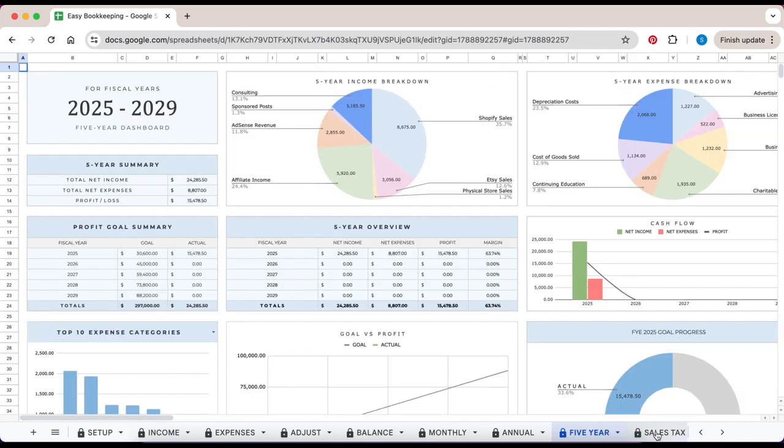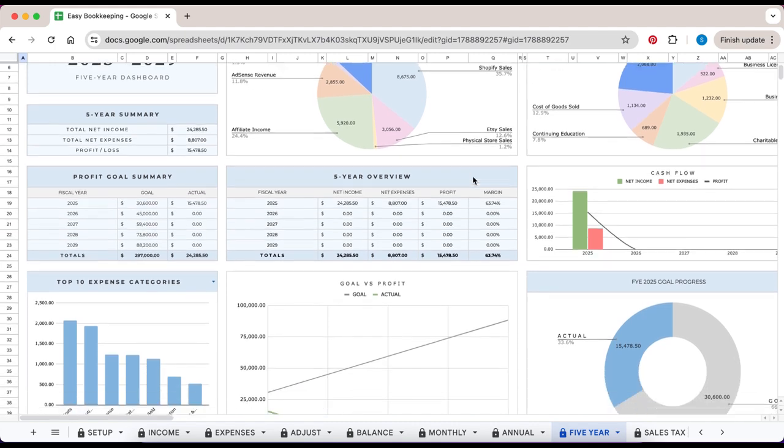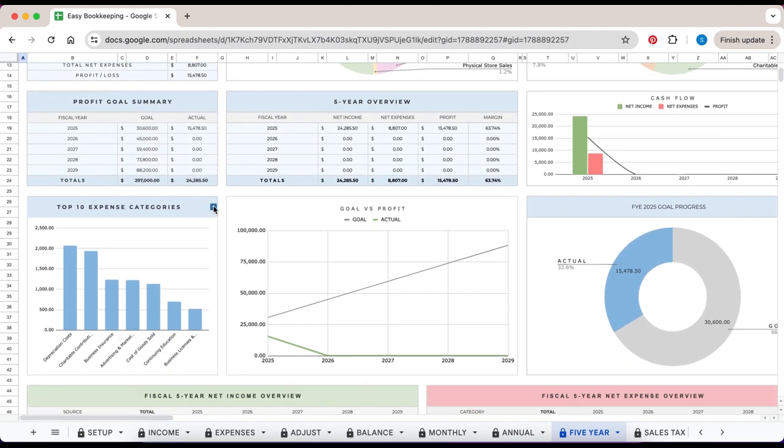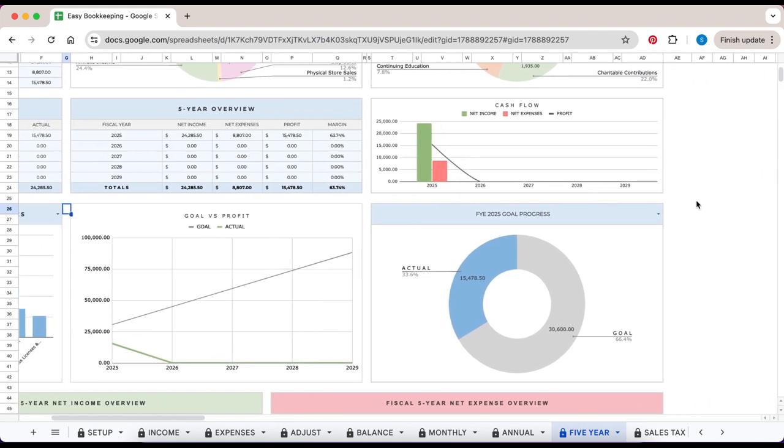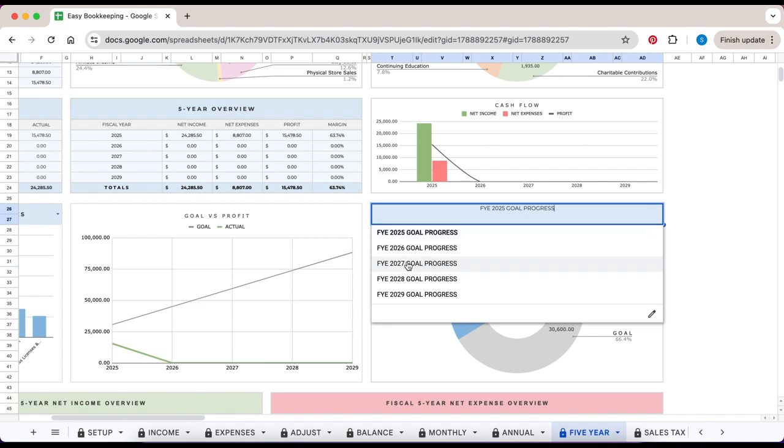The 5-year tab gives you a high-level view over a 5-year span, which are the 5 years listed in the annual profit goals table in the Setup tab. You can review several graphs, summaries, and totals. There are a couple of toggle graphs on this tab. So here you can select over 5 years your top 10 expense categories, income sources, and account balances. And then over here, you can choose to see the progress of any of your yearly goals.